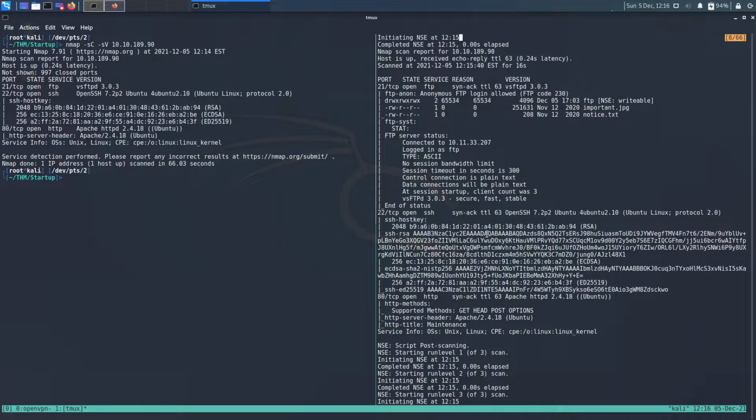Now trying to figure out what is going on with SSH. SSH cannot be exploited usually, but it's always good to get the banner once to see if any sensitive information is leaked. And as you can see, there's nothing sensitive in the banner. It's straight away asking us for the root password, which we do not know, so exit, and let's straight away exploit FTP.